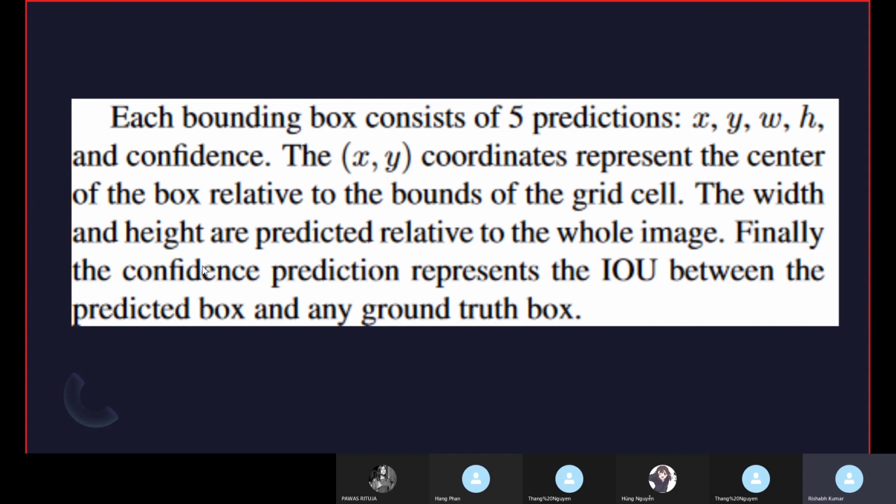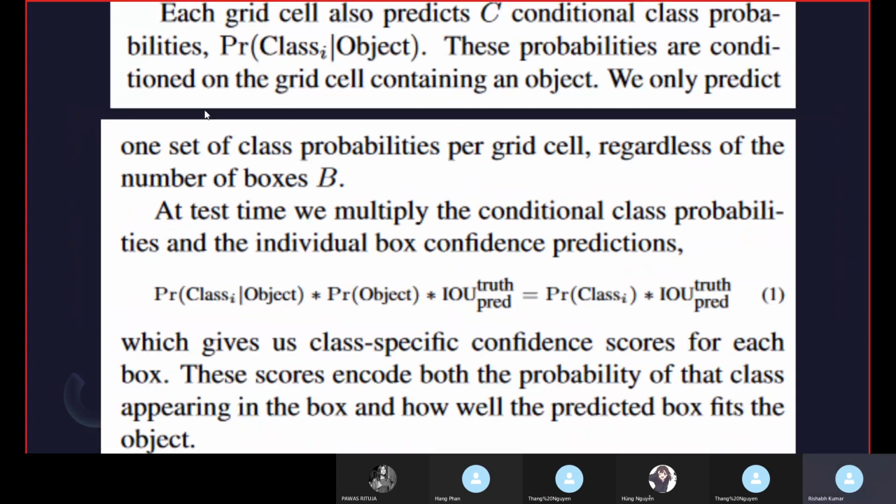Finally, the confidence prediction represents the intersection over union between the predicted box and any ground truth box. So that is how there are 5 predictions for each bounding box. And in the original paper, they predict 2 bounding boxes per cell of the grid. Each grid cell also predicts C conditional class probabilities.